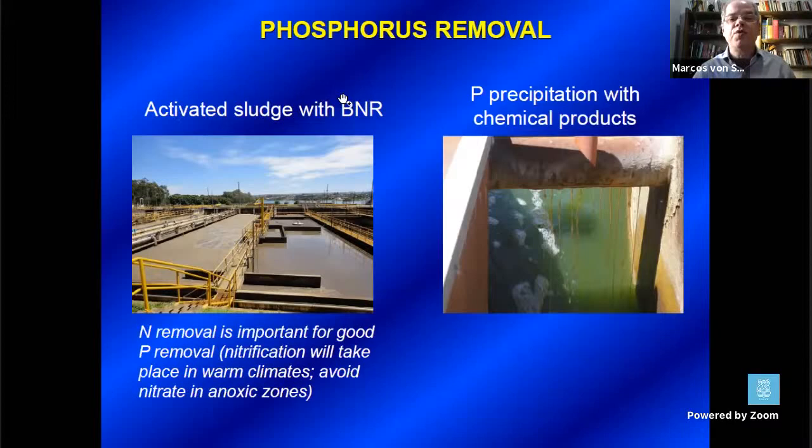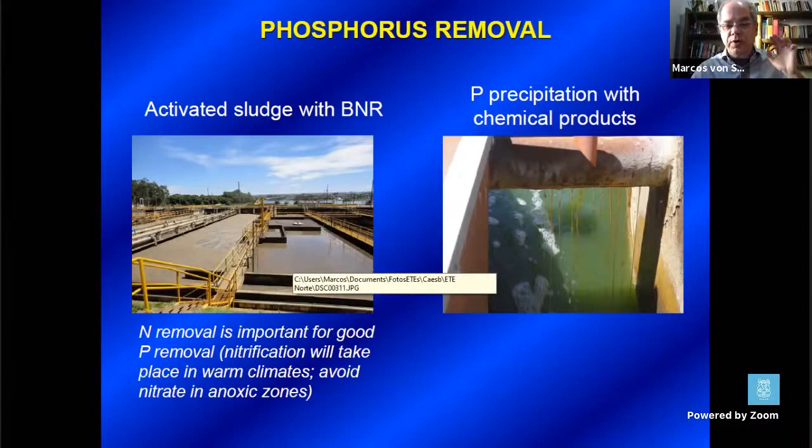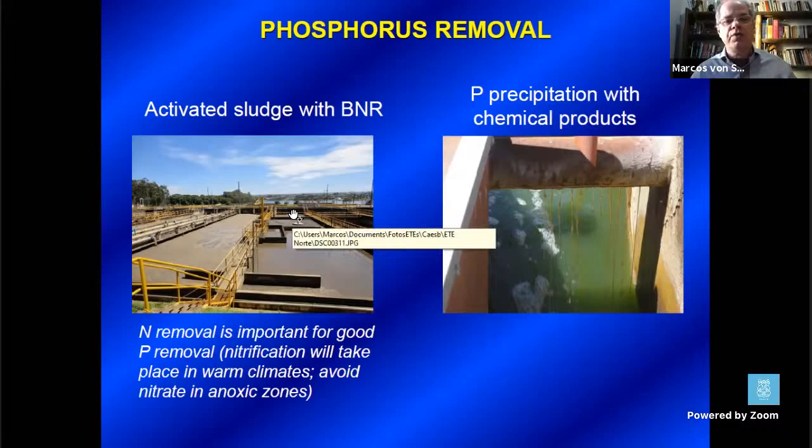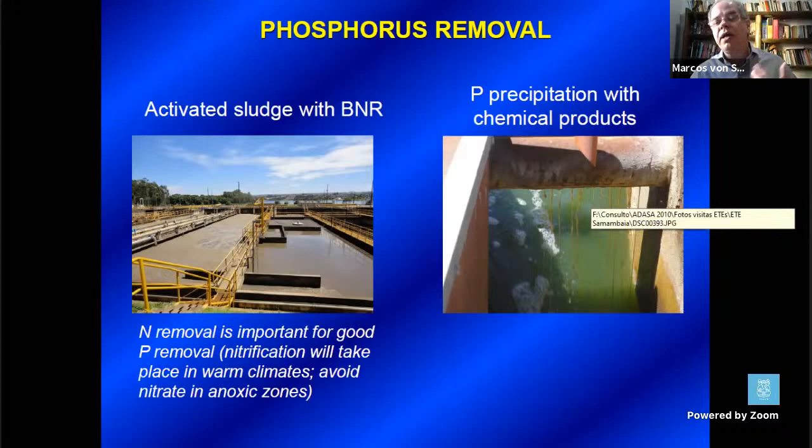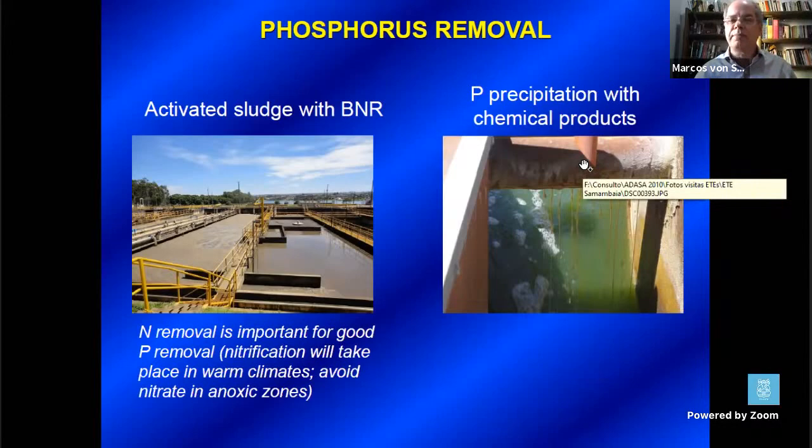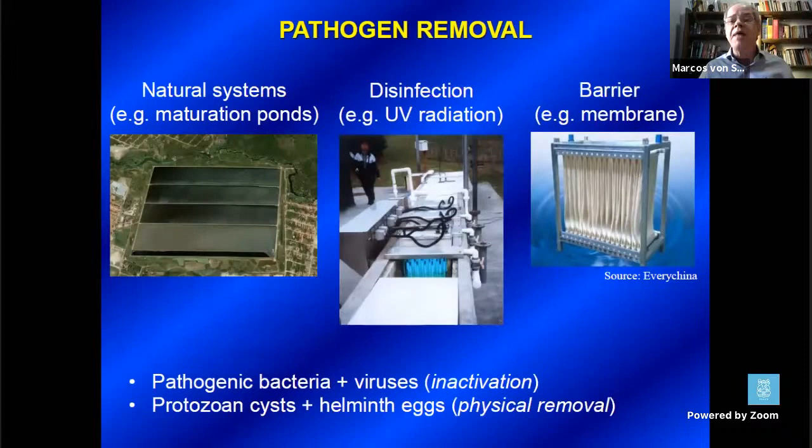In this case, we need to remove organic matter, nitrogen, and if we want to remove phosphorus, we need one anaerobic zone here, so the flow moves from here, enters here, makes a curve here, and leaves here. This is an anaerobic zone, an anoxic zone without oxygen, with nitrate, aerobic zone with diffused air aeration, one internal recirculation here, pumping nitrate into the anoxic zone. So very complex to operate, very efficient, but very complex. Fortunately for phosphorus, we do not depend only on biological processes. We can add chemicals and induce precipitation of phosphorus with chemical salts. So that's a possibility you can see here, the addition of chemicals. Okay, for pathogen removal, it depends on what type of pathogen we're talking about.